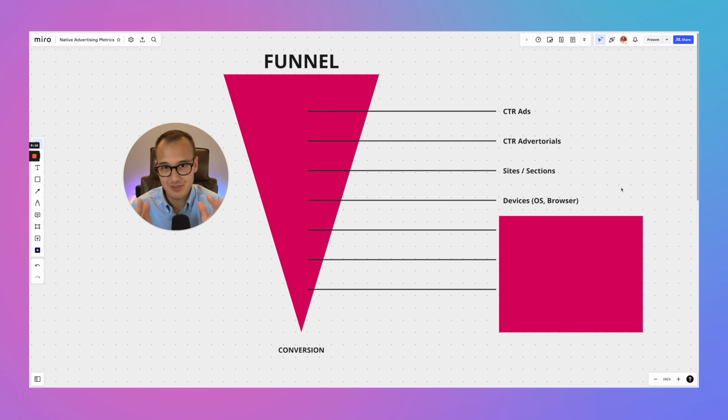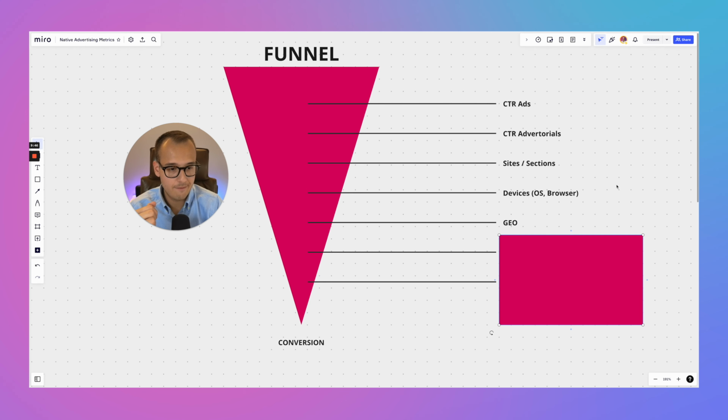There are changes. For example, some combinations like Android and Chrome or iOS and Safari as a combination works best. And here it's important to understand the data and of course to switch off all the things which are unprofitable, which have higher CPAs. So here, devices, browsers, OSs, take a look at them, switch off those ones who are not converting as well as the other ones.